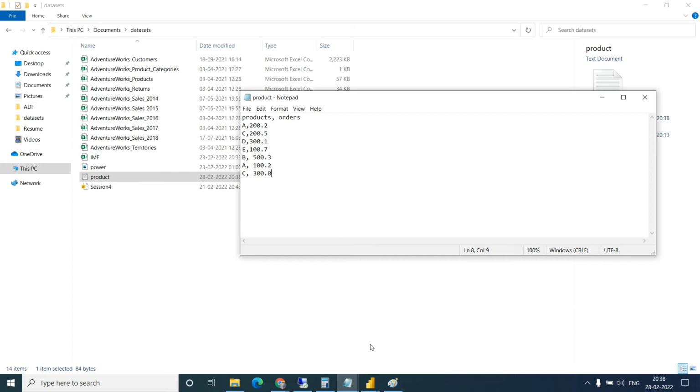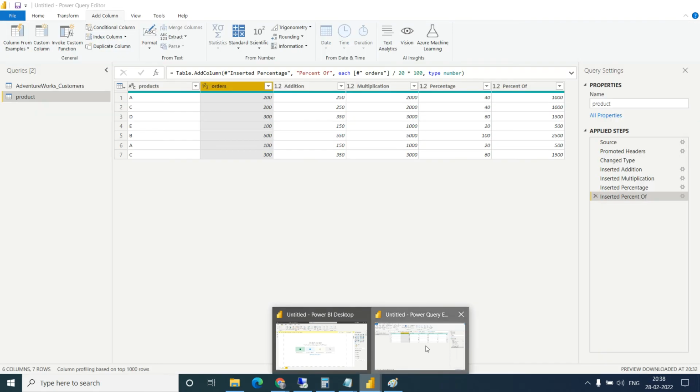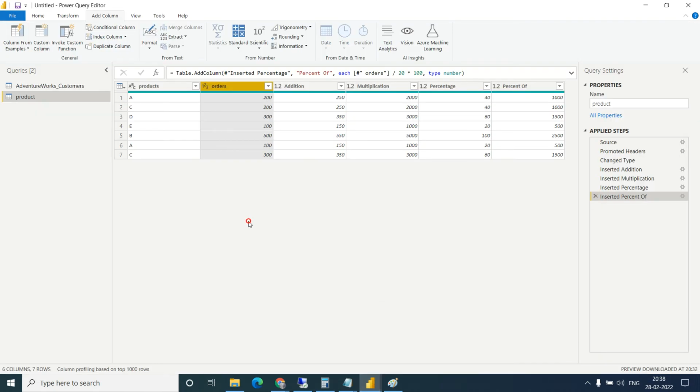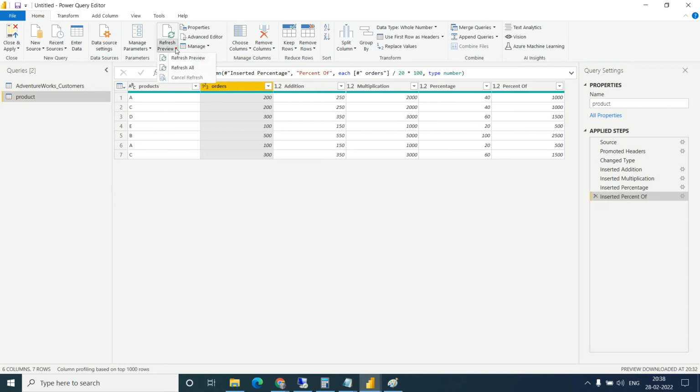So this number is now a decimal. Let me refresh this. To get the new data, click on the refresh view, click on refresh.